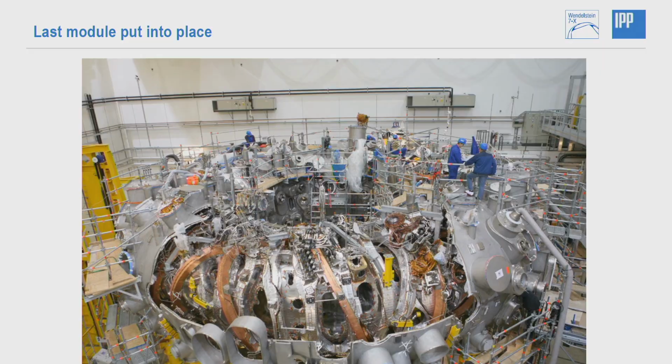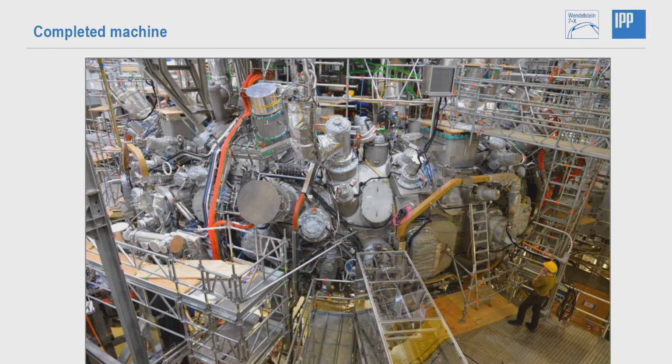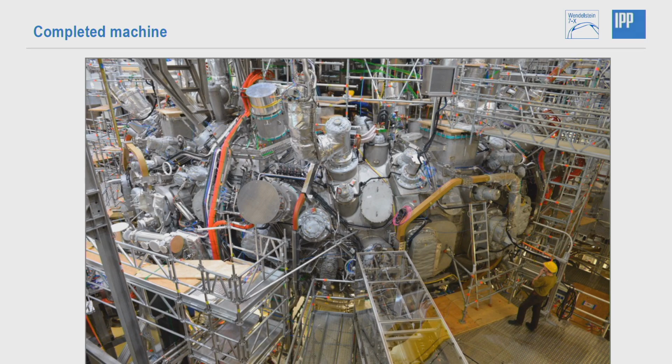So here, everything is in place except for the shell on top of this very final module. And this is how it looks now. Lots of cables, and all these holes here. They would not be there in a reactor. They are there because it's an experiment and we still want to learn about the plasma. These are lots of holes peeking into the shell to have diagnostics and to observe the plasma. What is it doing? The heating goes in, and so on. There's also some slightly bigger ones where a human can crawl in. It's not great. You need to be fairly small for it.